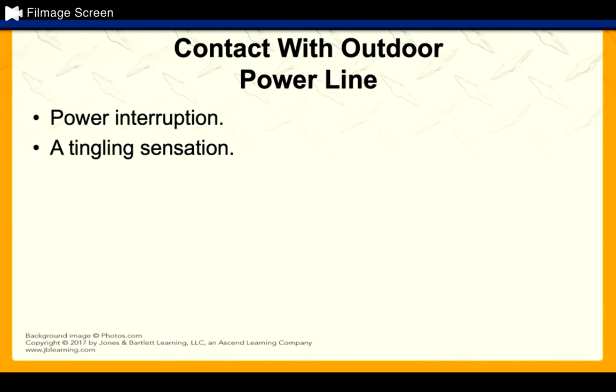So, outdoor power lines. Before you go near one, if there's a power line that's down, or someone is in contact with a power line outside, perhaps due to a storm, or a branch fell onto it because of high winds, whatever the case may be, the power has to be turned off before you go anywhere near it. Otherwise, you're going to be the second victim. You have to protect yourself before you can help somebody else, otherwise you have more and more victims and you're putting more people at risk. So the power must be turned off.